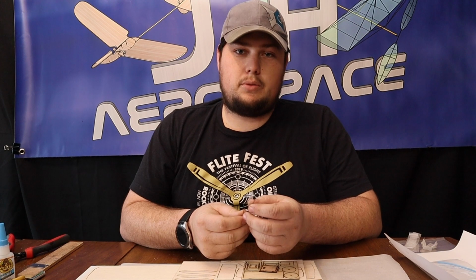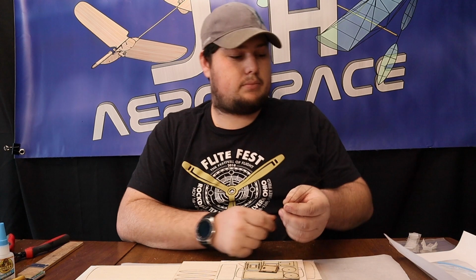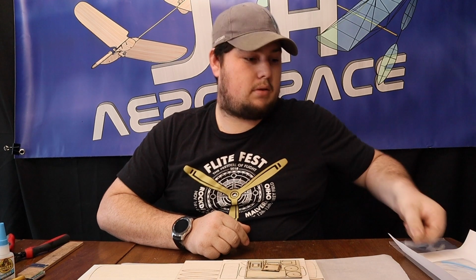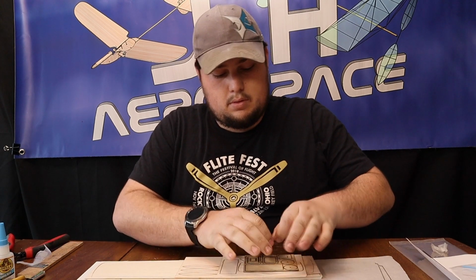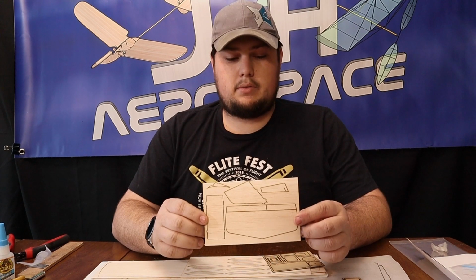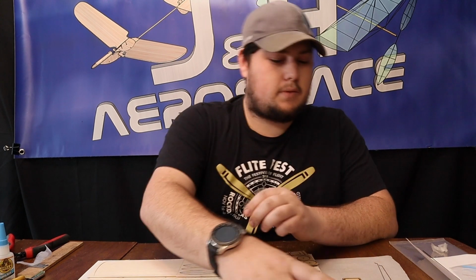Two pieces of carbon tube. These will double for your push rods as well as your wing mount. Then we have your push rod ends, and then the leftovers of these will also be used for bending your landing gear. Your firewall, tail feathers, as well as a top hatch. I believe that one's the top hatch.